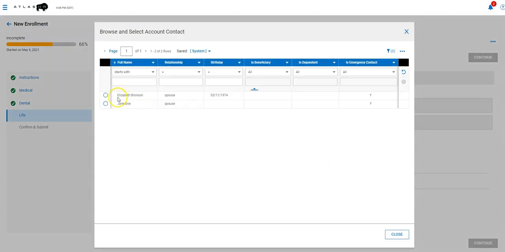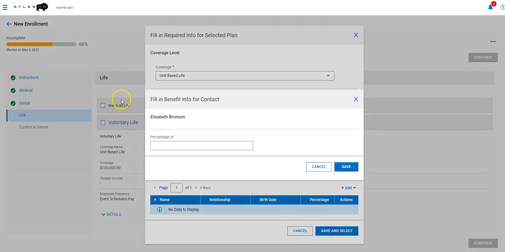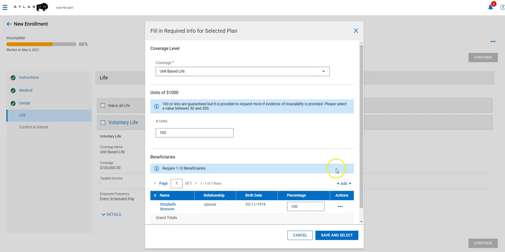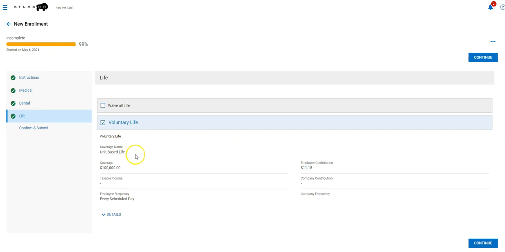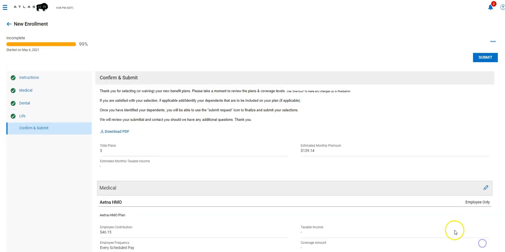So I'm going to go ahead and select spouse, and then I'll say she's the 100% beneficiary, and click save, and click save and select. And then I am done enrolling in my life insurance, and it shows me my coverage amount, it shows me my employee payroll deduction. Then I click continue.